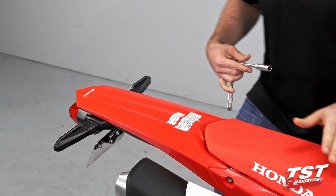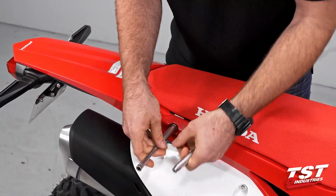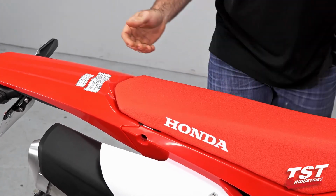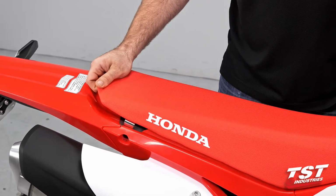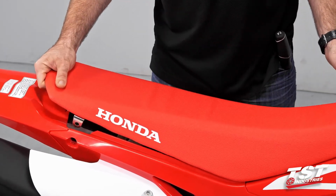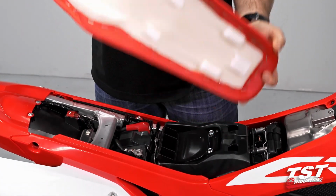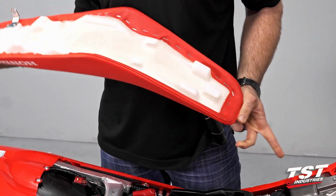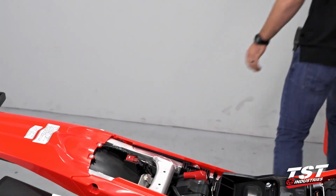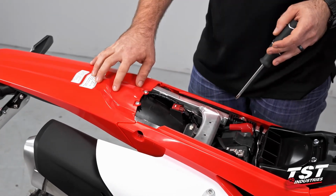All right, so to begin this process, we're going to take off our OEM seat. So that's going to be a 10mm socket. Once we have those bolts off, we can go ahead and take our seat. You're going to want to lift up slightly and push forward. That clip can be a little hard to get out sometimes. There we are. So this little clip slides into the accepting feature on the tank there. You'll just want to make sure that you get that out. We want to grab a Phillips head screwdriver, remove the 2 screws in the back of the tail shroud.